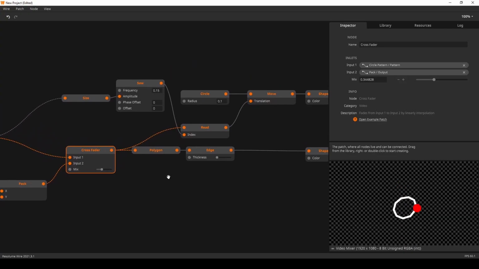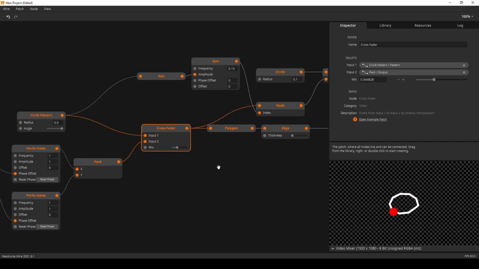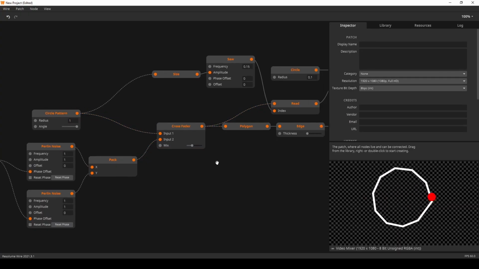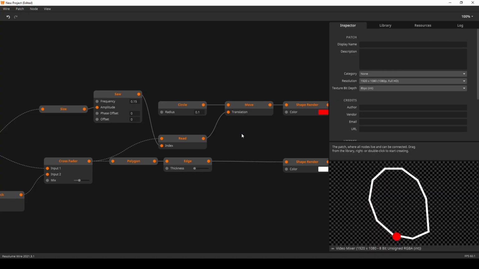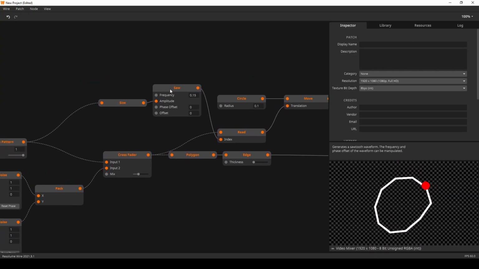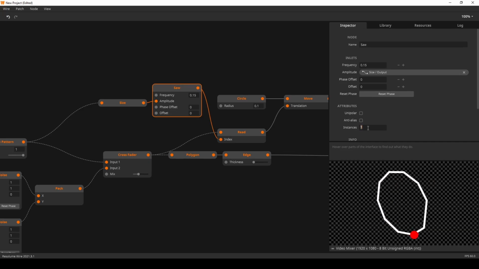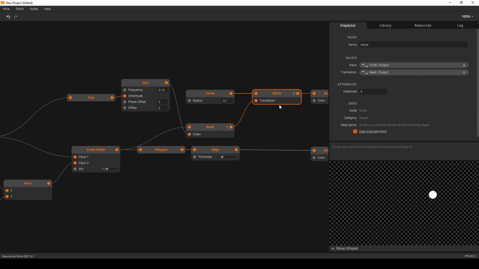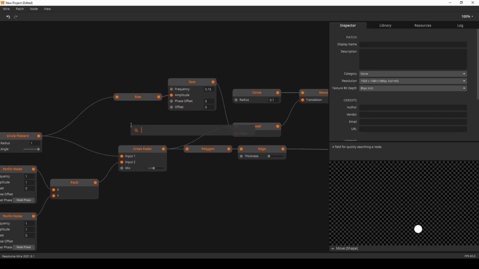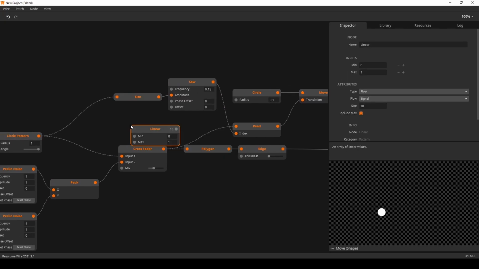Now, what if we want multiple circles, right? Could be that that is something that we want. Let's increase the size a little bit so there's space for multiple circles. And we'll simply instance the saw to, let's say, 5. So that goes into there. And then, of course, the problem is that the saw is producing 5 times the same value. And we'll fix that with a linear node.